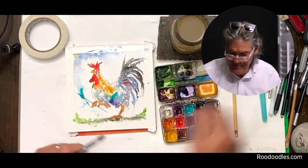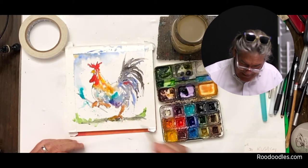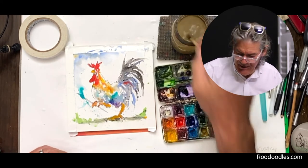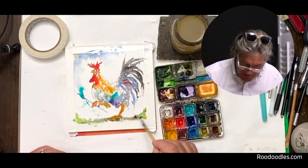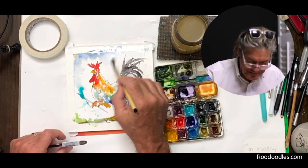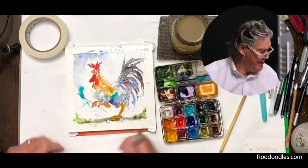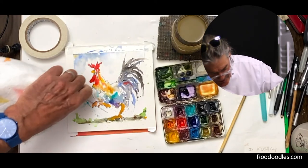I'm going to grab some of this turquoise — beautiful Andrew's turquoise. I call it Terry Tardy turquoise on my painting show. Roodoodles.com is where you can find me. Now I'm just going to splatter some — see that right there? I like it very much. I'm going to take my pen and I'm going to put an eye right here and just a little eye behind him, and then I'm going to use my pen to just do some details. I'm going to drop a little more yellow paint right here, just a touch, and let that dry for just a minute. I'll put a little spot of this. It's autumn here, leaves are beginning to fall, so I'm going to put just a couple of spotty little leaf things around there. I like this blue and this orange coming together here.